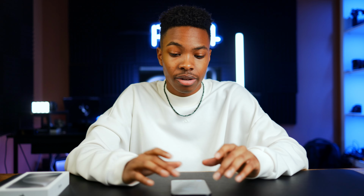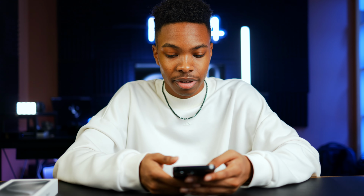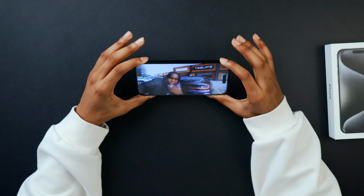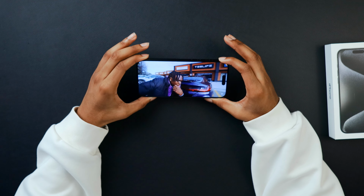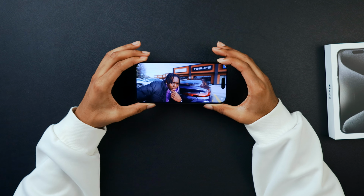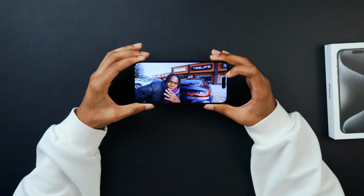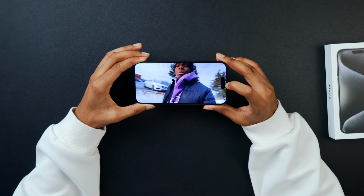Now, when it comes to watching media and videos, I'll pull up YouTube and go to the GOAT right now, Kevin Salmon, I get a lot of inspiration from him. Let's go to his latest video. If I go full screen, honestly, the display just looks beautiful. You can definitely see the smaller bezels if you're watching a lot of YouTube or movies, and it looks crystal clear. And with the Dynamic Island, the fact that you can see a little bit beyond it helps out a lot. I wish they tried to hide it a little bit better.